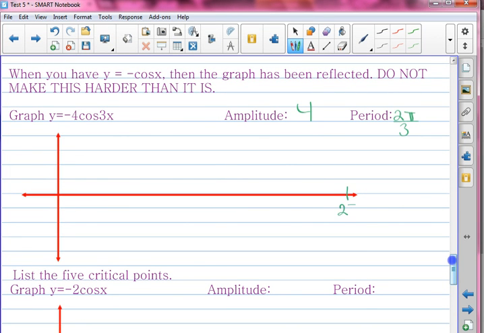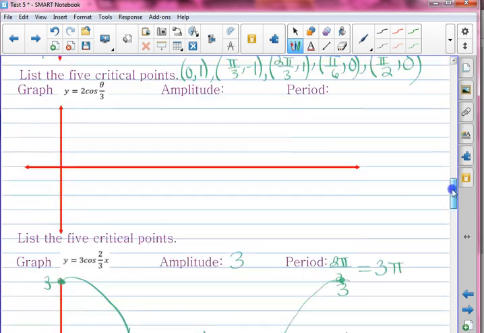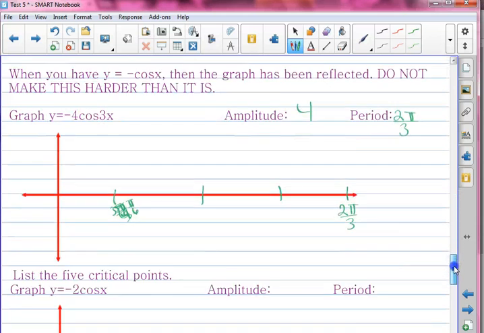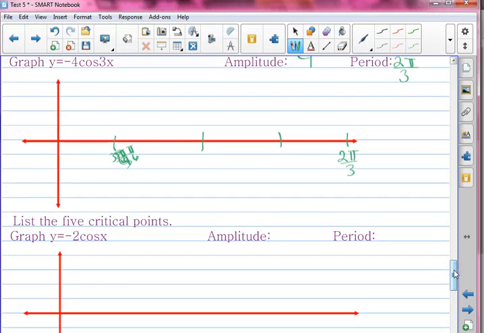You put it all the way over here, and then you break it up into 4 pieces. You divide your period by 4, and when you do that, you get 3 pi over 4. Or is it pi over 6? Okay, pi over 6. Let me scroll up and check. We've definitely done this one before, but I want to make sure I'm doing it right. Yep, it's pi over 6. Okay, so pi over 6, pi over 3, and pi over 2.